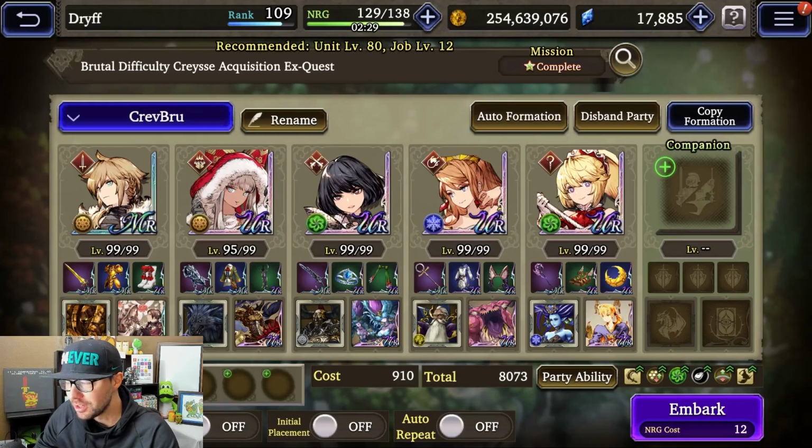Hey, what's up guys? A lot of people are having difficulty beating this brutal difficulty Creysse Acquisition Quest. Even people that have been playing since the beginning of the game, or a lot of free-to-play people, are saying that you need a calculator unit to beat this mission reliably. Trust me, you don't. I'm going to show you that in this video.